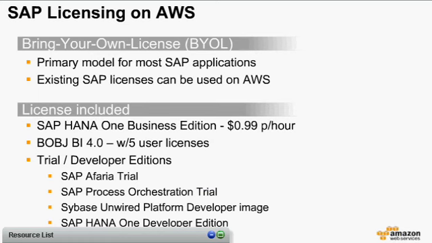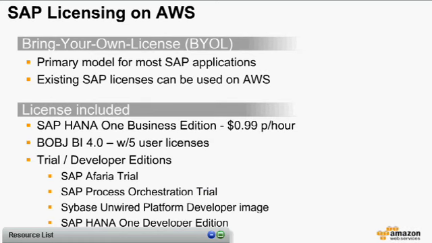And there's a number of trial or developer editions that are made available on SAP's SCN website. And this is primarily around developer adoption, giving developers the tools and the systems that they need to develop applications. And so you see here, you can use Afaria or process orchestration. There's even a HANA Developer Edition. And recently just made available is also a Sybase ASE Adaptive Server Enterprise Database Developer Edition, which you can also provision from the SCN website.